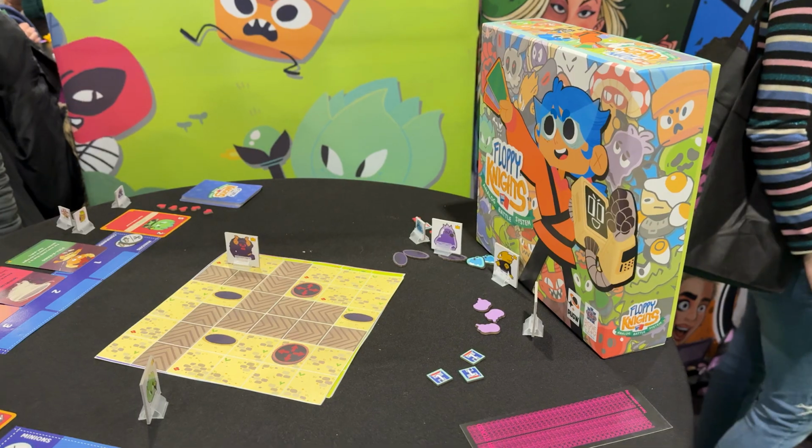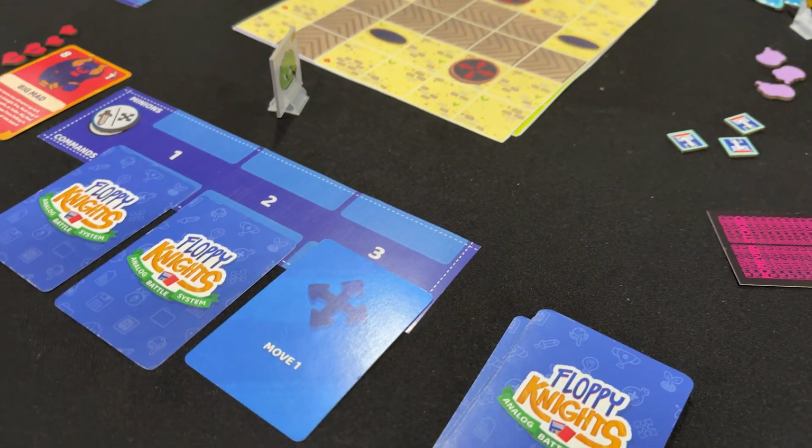Floppy Knights is a video game that I really like, and it's cool to see it getting adapted into a board game. It is a programming battling game. So you're going to take your character, you'll have your deck, and then you're going to program out how you move around this grid. It has a lot of different modular maps with conveyor belts and different hazards. It feels very video gamey, which is appropriate. I'm a big fan of programming games. It's not a mechanic you see super often, so I'm excited to see this one coming out.